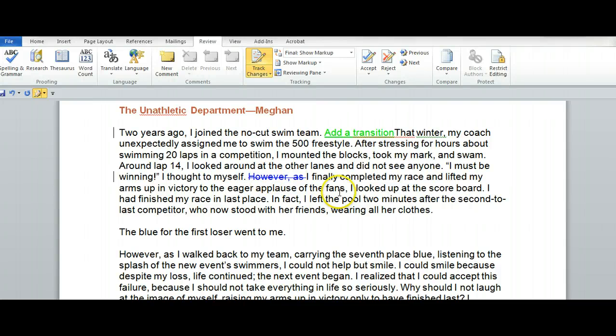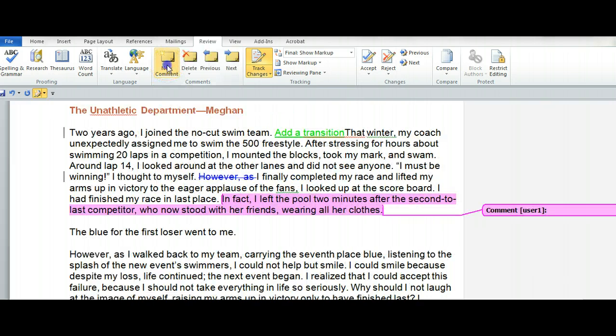If you wanted to add a comment, what you could do is click on an entire sentence that you want to make a comment on, and say a comment, like revise this section.